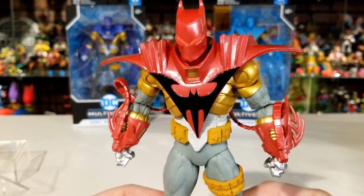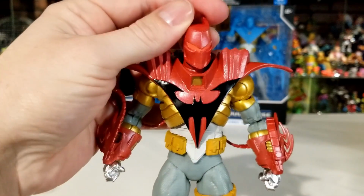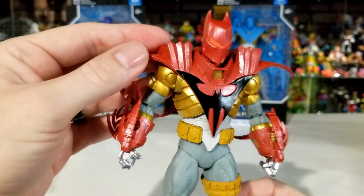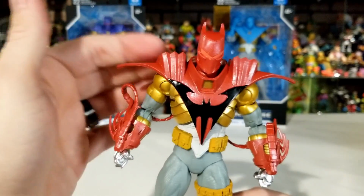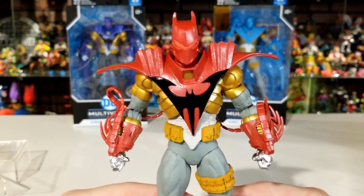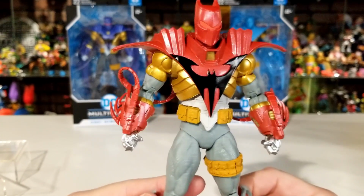Now taking a look at the figure up close, you guys can see he has the same look he had in the comic book. You can see he has those red beaming eyes right there. Now, he actually did wear this outfit in the comic book, even though that's the one that I remember him facing off against Bane in. But I love the way this outfit ends up looking.